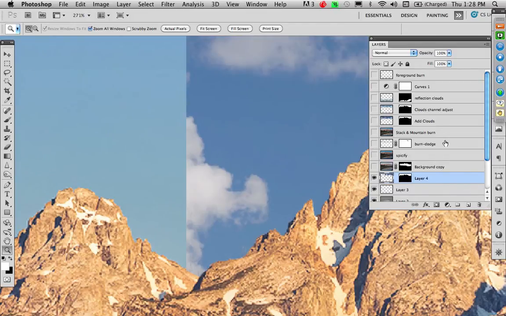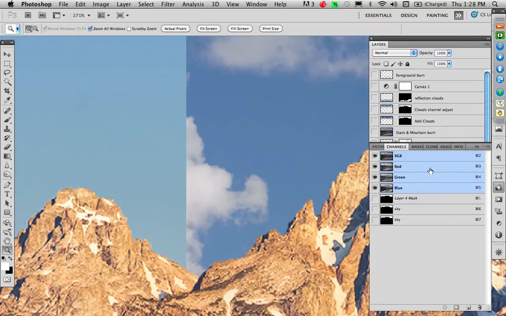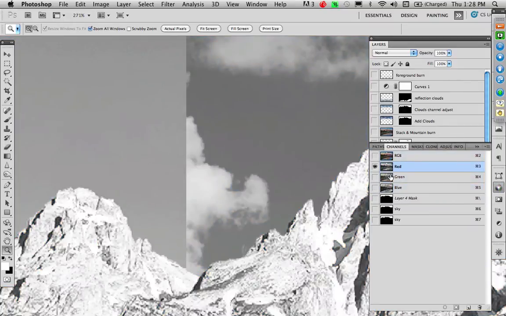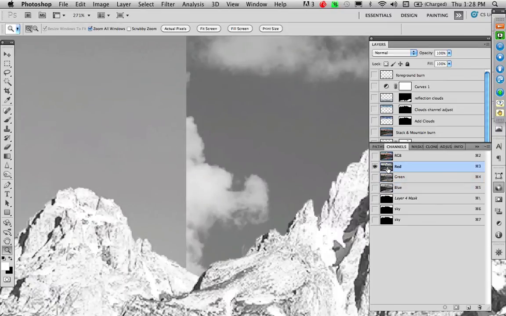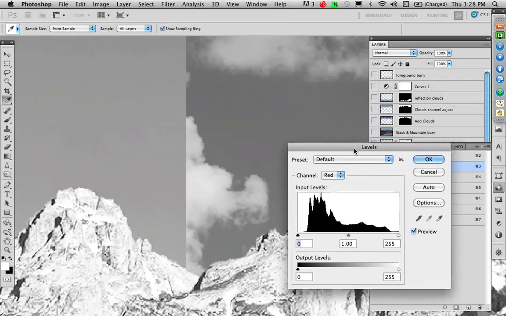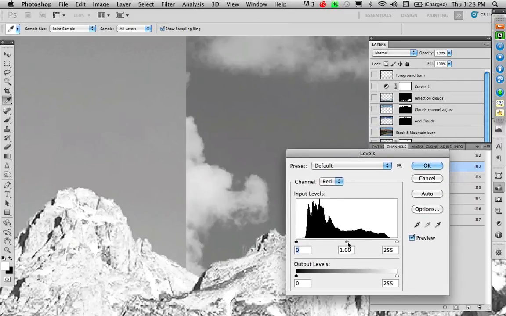And to do that, I'm going to adjust it by using the channels. So here's our channels palette. Let's open that, and we get to see red, green, and blue separately. And what I'm going to do is adjust each of these channels so that the new sky more closely matches our old sky. And to do that, I just bring up levels actually on the channel. So I'm going to use Command or Control L. That brings up the levels. And I'm going to move the middle slider so that the grays, the midtones, more closely match.